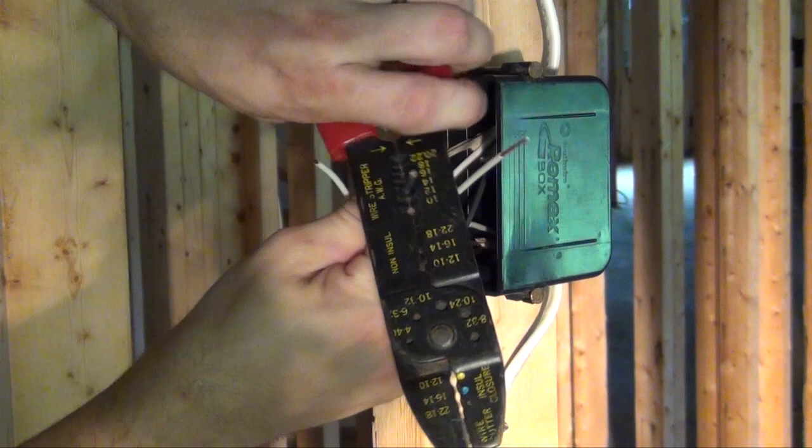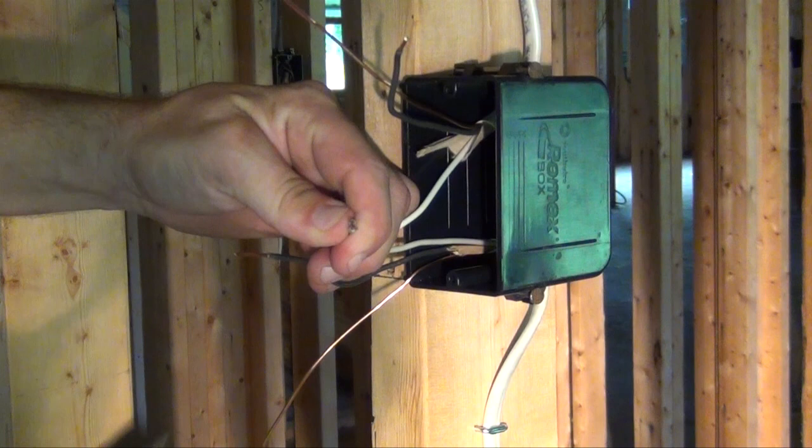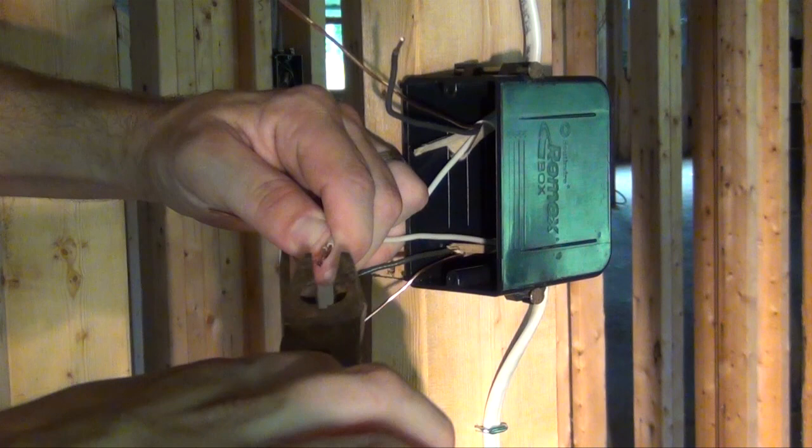After stripping your wires, locate your two identical white wires. Use a pair of pliers and twist the tips in a clockwise manner. It's important to remember to twist clockwise. Going in reverse would be bad for the next step.